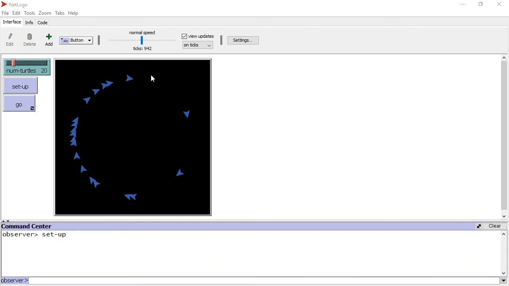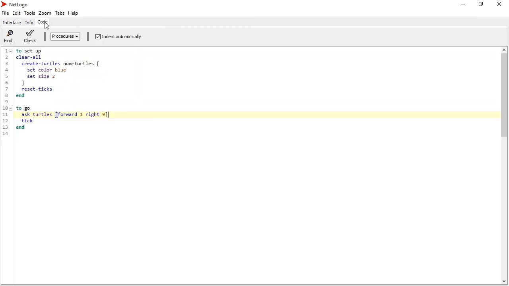Now, it seems interesting that we see this sort of somewhat uneven circle of agents that kind of expand and contract repeatedly, because I don't remember anywhere in our go procedure in the code we told all the turtles to somehow form into a circle and then expand and contract.